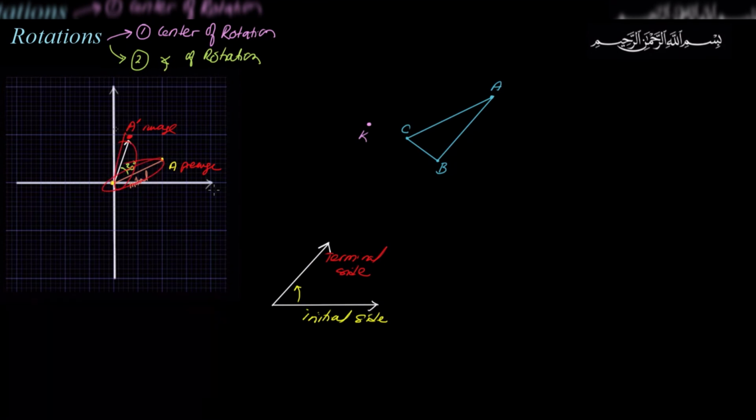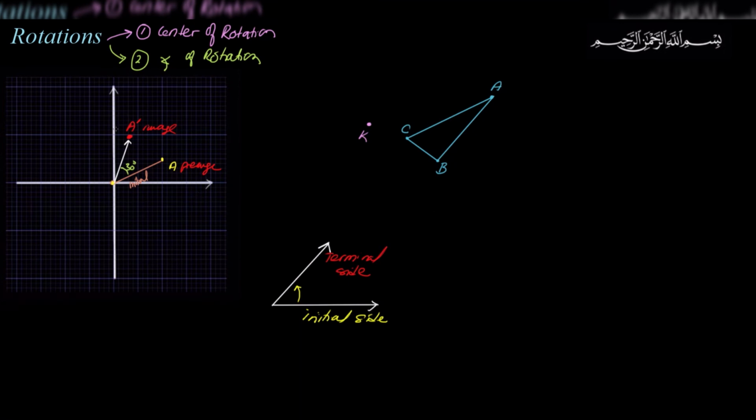So you move the entire object in that angle, maintaining the same length, the distance between the center of the rotation and the object. That distance has to remain constant. So you're just moving the object in a certain angle. Now, as I suggested, you don't have to move about the origin. You can move about any other point.